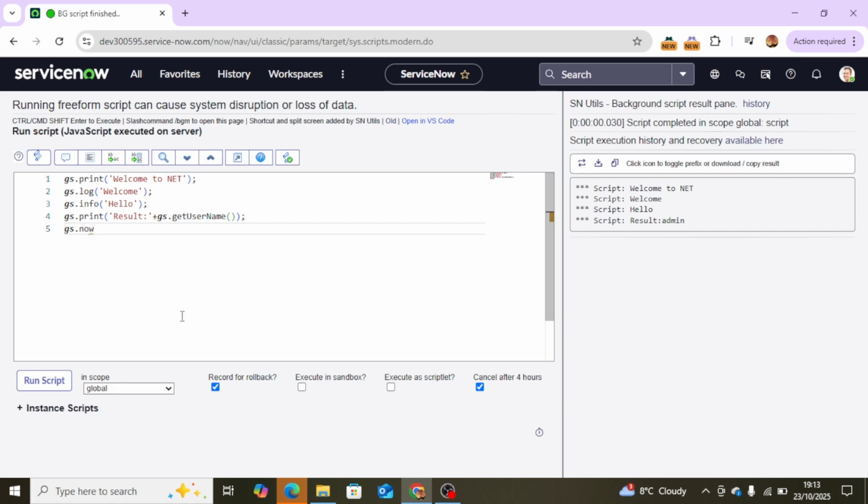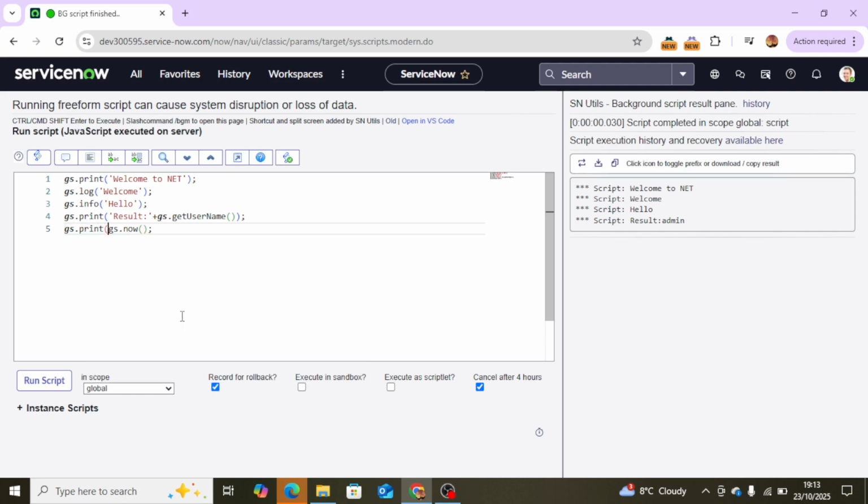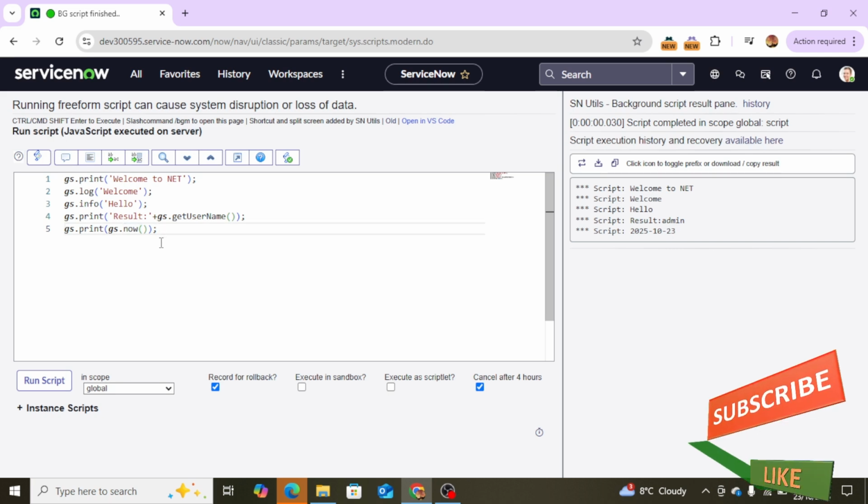So what you need to do is try to add these functions and print the function in your window and try to understand what it is doing. What is the main usage of these functions? Each function has different information, so you can really see that output in your instance. So here it shows now, I'm just calling now. Now means today's date. So this is completely showing today's date, year first, month second, and date last, YYMMDD format. So this is a system defined item.